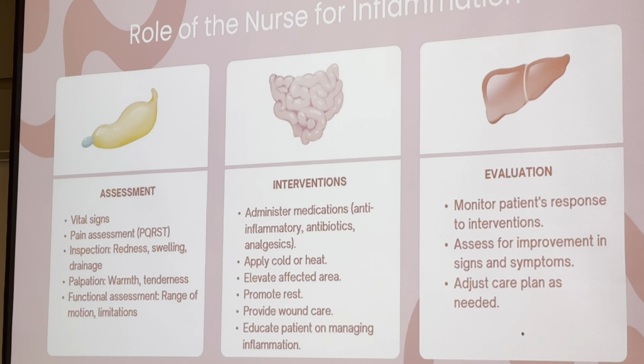We're gonna elevate the area if possible, if it's on an extremity. Wound care, so go visit your wound care. Remember best practices for sterile wound care once it's past that subdermal layer. And managing inflammation. For example, for celiac disease we talked about last week, what's the only way they're gonna decrease their inflammation? Avoid gluten, gluten-free. And we're gonna show you some weird places gluten hides today. And then finally, make sure it's working. If it's not working, seek expert opinion. And then make sure that our symptoms are on the up and up.